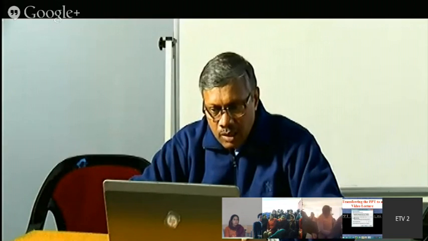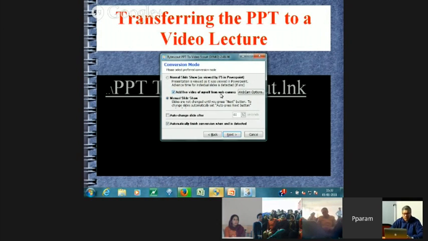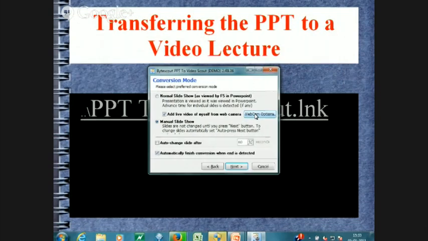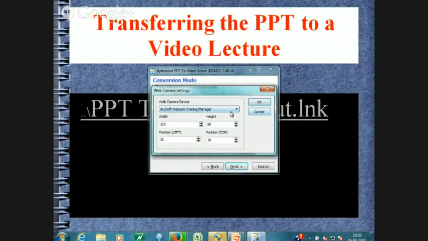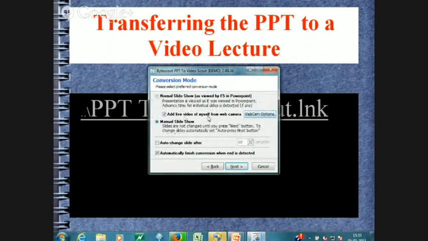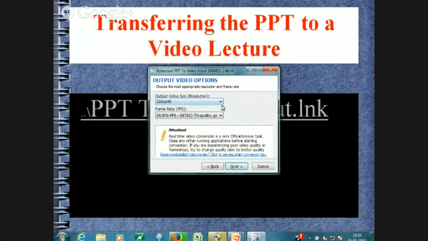And this box you have to tick here because you are putting yourself in the camera. The laptop's webcam will be used. See, this is to adjust the website, the website of your camera can be adjusted. So then you go to the next. Next, it gives us the resolution choice. In fact, you can go up to 720p high definition with this.